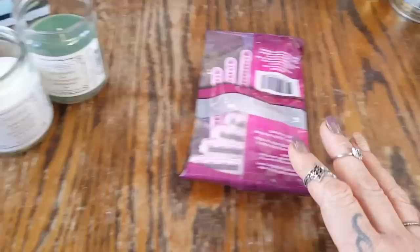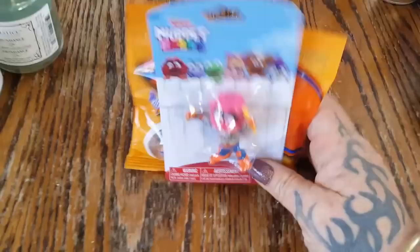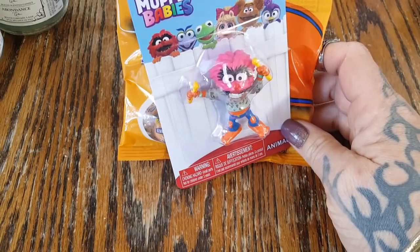I just got a 5-pack of razors because we don't want to be furry. And then they had Animal, from Growing Up with the Muppet Babies. I loved Miss Piggy and Animal. Oh my goodness, my favorite. And look at him. He's going to be such a cute addition to my desk.